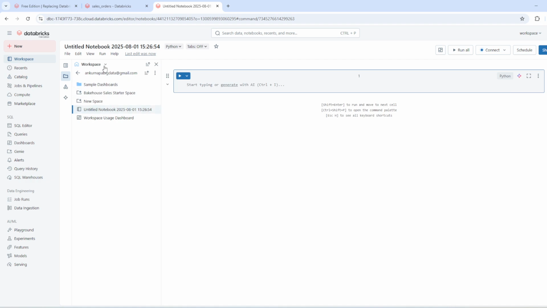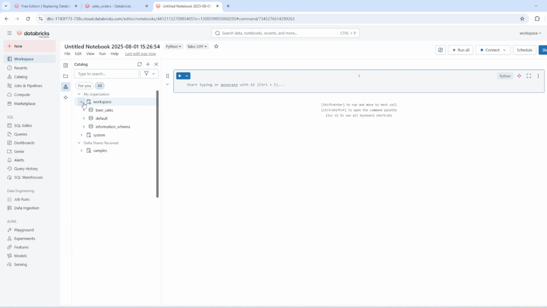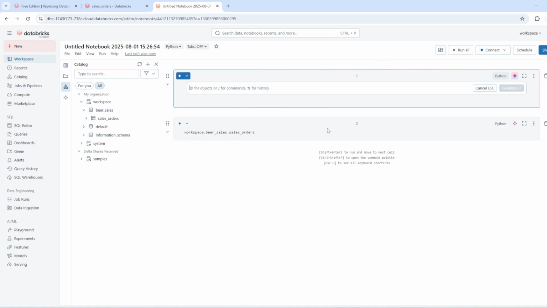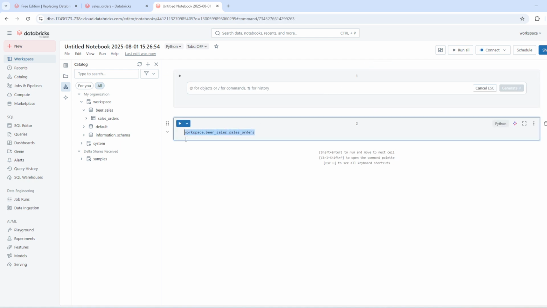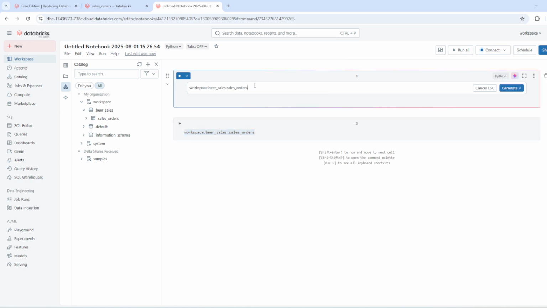In the workspace, where is the data? Yes, you have to click on this triangle kind of icon. Our data was in workspace, beer sales orders. Now I'll show you some magic. In the assistant here, this is the table name.